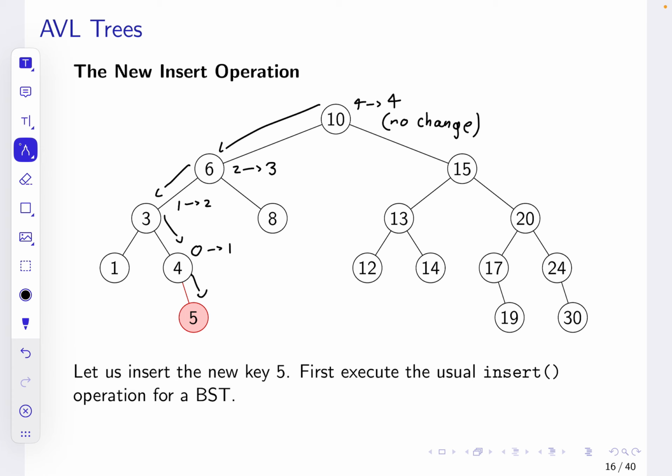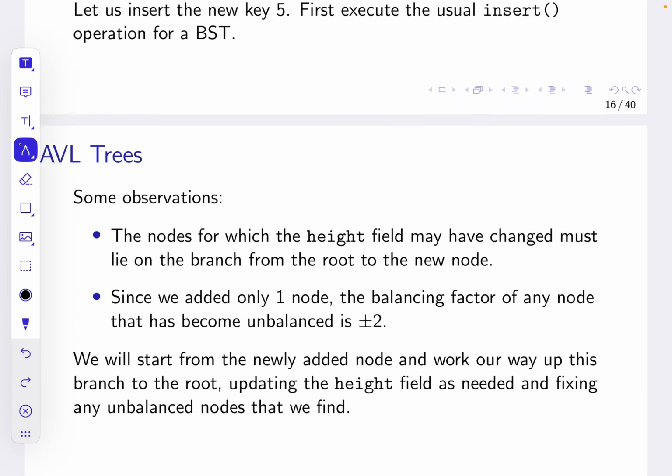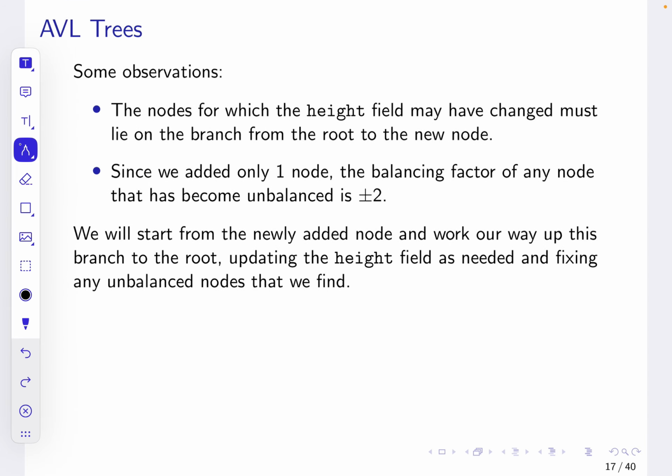Yeah, so notice that all of the nodes whose height changed are on that path. Something like 15, its height didn't change because nothing was added below it. Additionally, every node's height that did change changed by only 1.